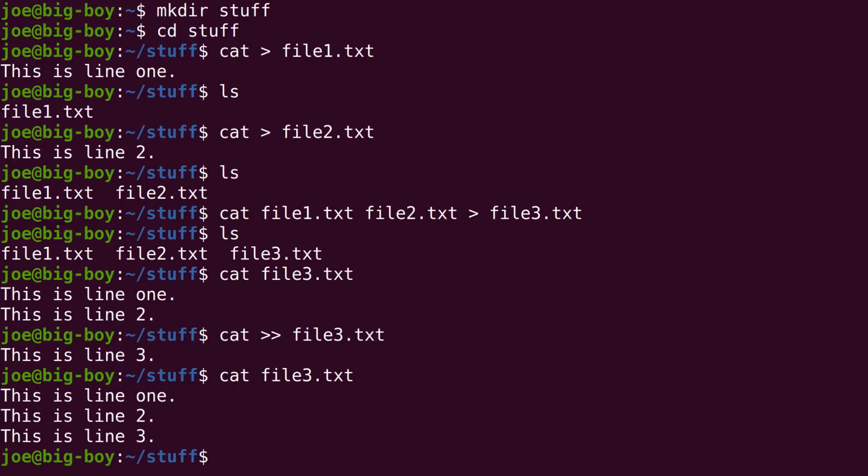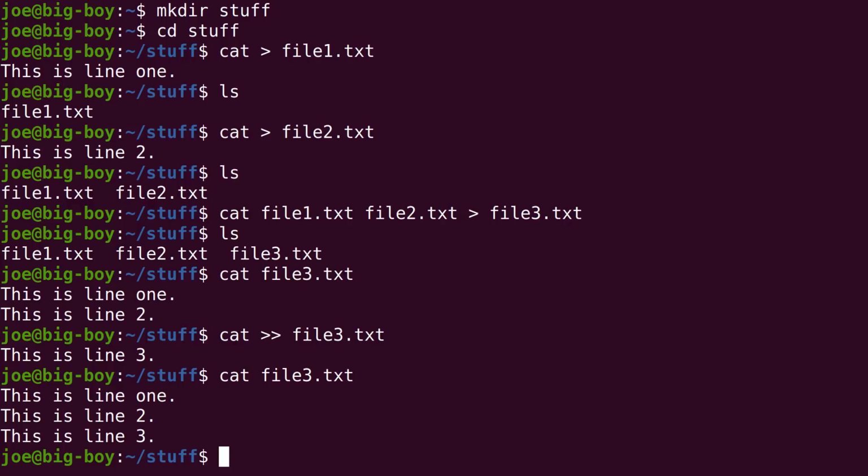Cat. It's one of my favorite little commands, and it'll do some crazy stuff. You can take huge amounts of data and feed it through cat and then come up with one big file. And it's not just for text. You can do it with other kinds of files for other reasons. But we're not going to get into that here. We're working on the text, the whole text thing.